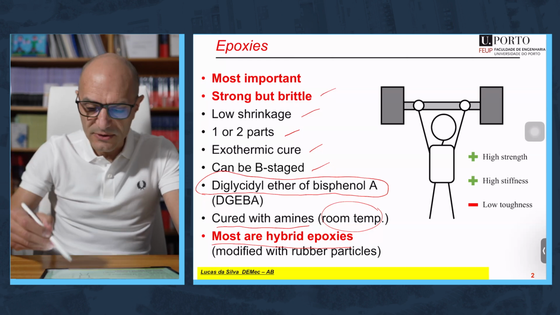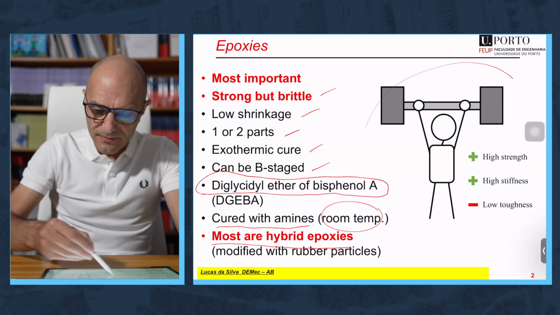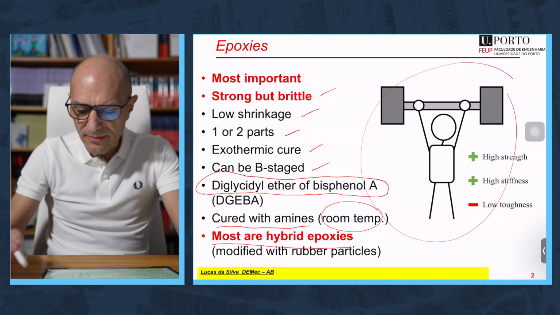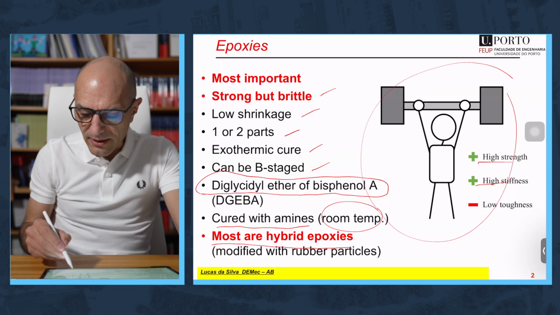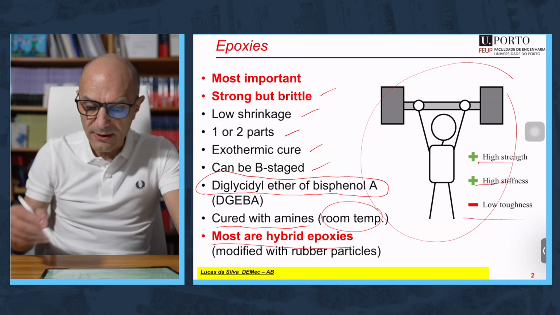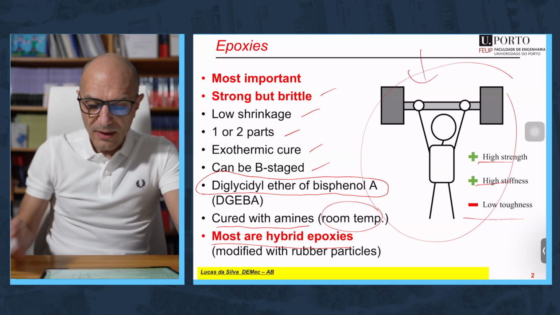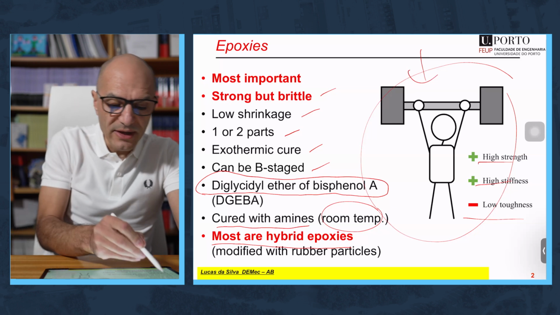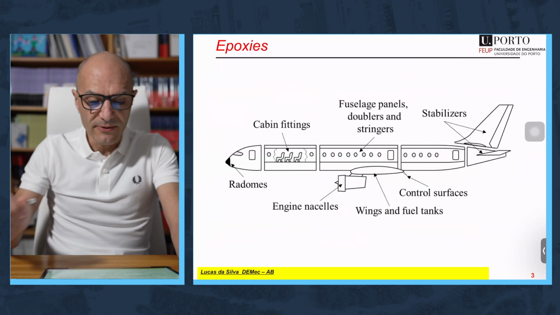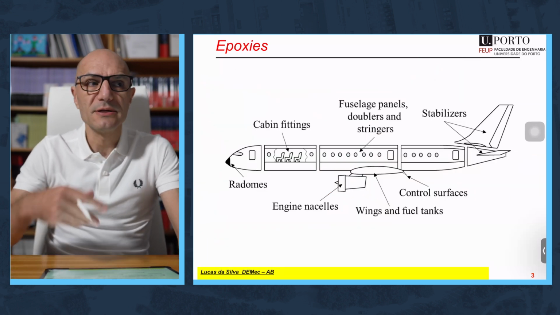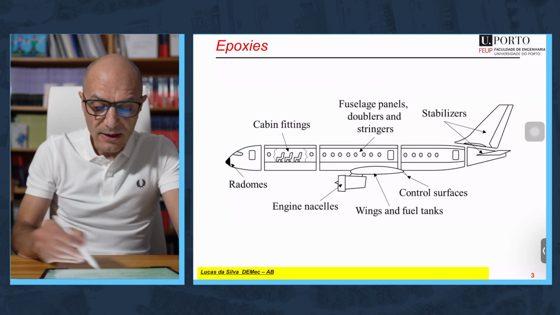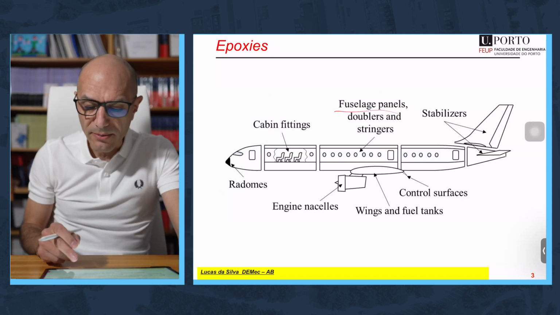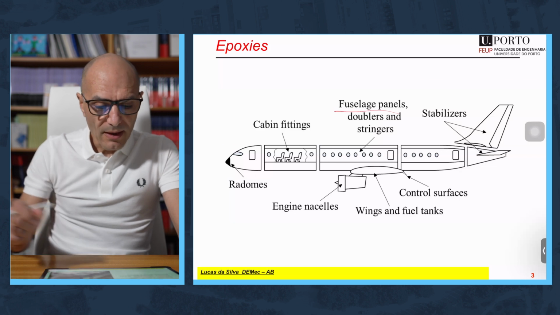For all the adhesives, you always have a scheme that shows the main positive points and the main disadvantages, all right? And here it's very clear, this strong man means that we have a very strong adhesive. Typical applications in the transport industry, for example, in airplanes, in fuselage panels, that's a very common application.